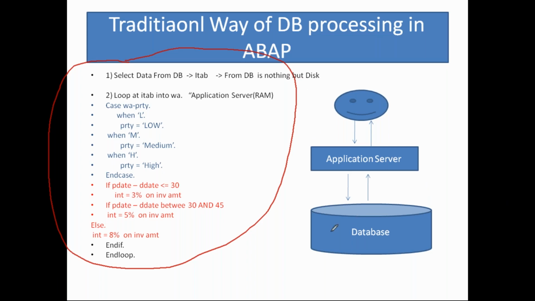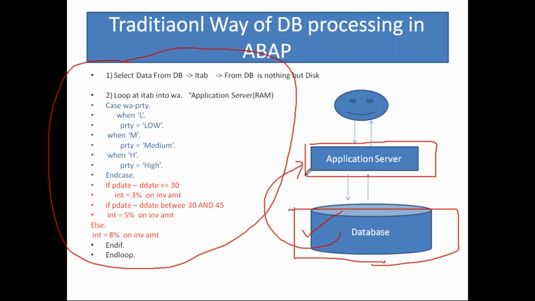There is nothing wrong because if yours is a traditional database, I want you to understand this database as a hard disk. This is the database layer, your hard disk, and then we get the data from hard disk to your application layer. Internal table means your memory or your application layer. You get the copy of the data from slower device to faster device and do your calculations at the application layer. This is the data from database to internal table, the first step. Then once you get the data into internal table, this is the second step. Nothing wrong in this. This is definitely the best approach, provided the database is a classical database.